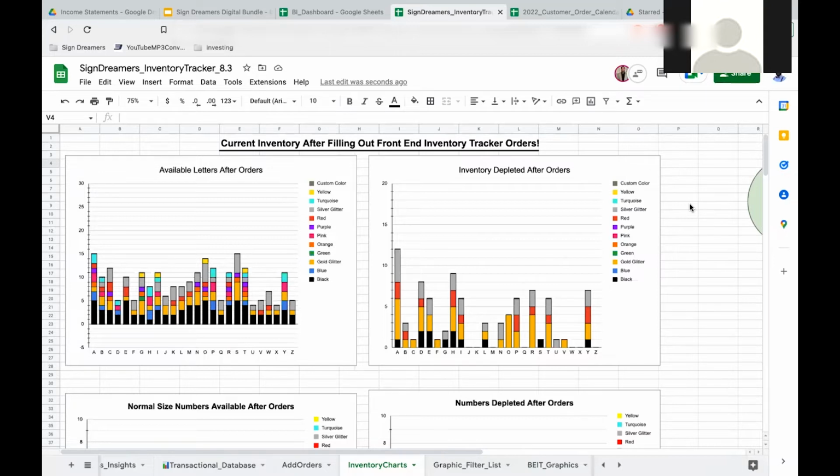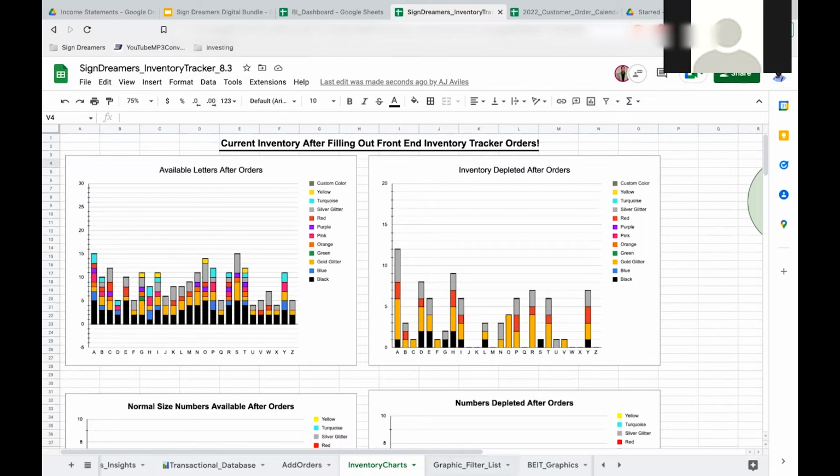And when you get new orders, you're filling them in these other spreadsheets so that you're able to track this accurately. And that's part of the work that some sign dreamers don't want to do, which is totally fine. But I could be on a beach in the Bahamas and be processing orders and not have to worry about overlapping anything. I just got to make sure there's someone at home able to set up the sign. So you could hire employees to do that or anything. In terms of scalability, this is a system that can allow that. Yeah, I can see that because I've just been so nervous about, okay, do I have enough? And then it's yes, it would be very nice.